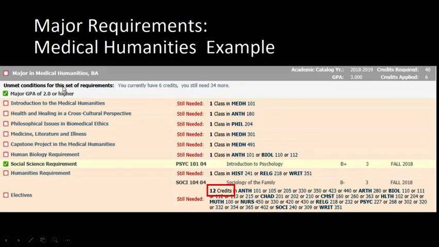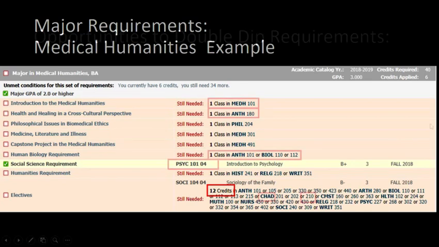Notice also in the electives that it says 12 credits of electives. This means the student could take 3 4-credit classes from the list, or 4 3-credit classes. At the end, they must have at least 12 credits of electives completed.